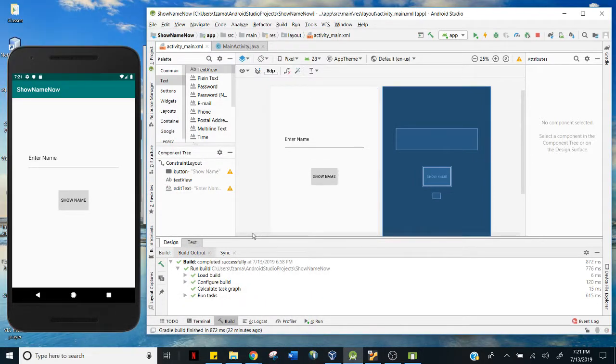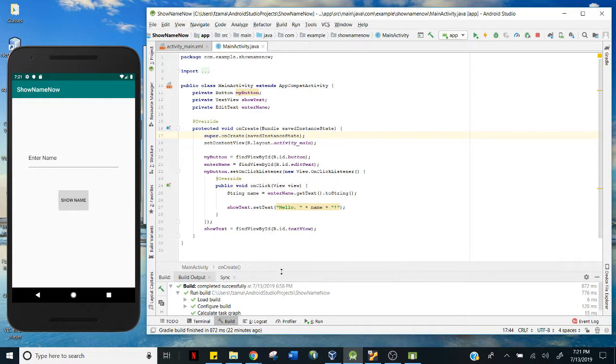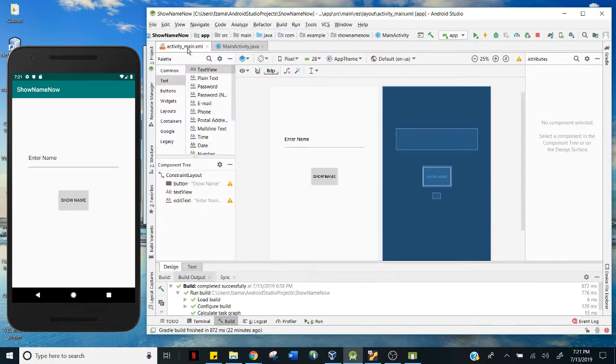So what we are seeing on the screen right now, on the right side is Android Studio, and it's on the user interface side right now, and this is my code. This is the end result, and this is the emulator on the left, but I'm going to actually walk through this in the way that I created the project. So initially, when I created a new project file, this screen did not look like this. It actually just shows a hello world in the middle where this show name is at this moment.